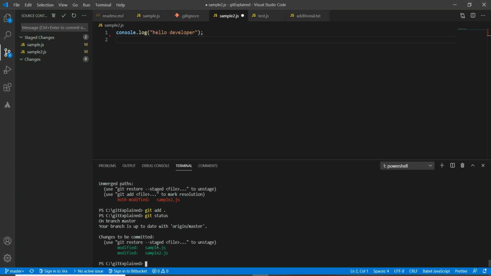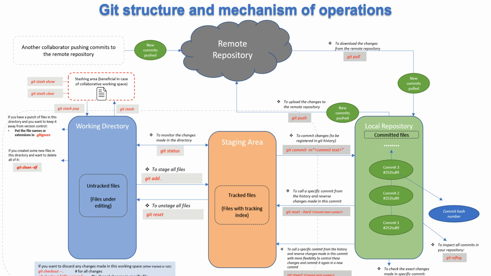Now everything is resolved, and after resolving this kind of conflict, we can push our changes safely from our local drive to the remote repository.